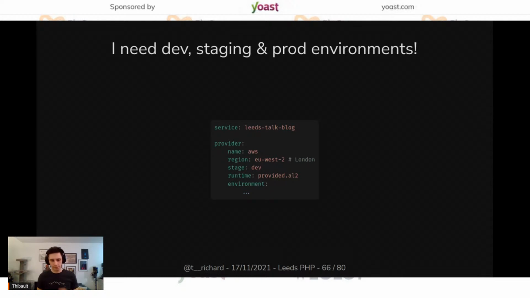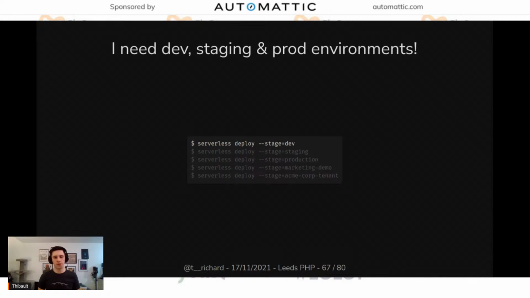And so we can, with the serverless framework, specify this stage when doing a serverless deploy. So we can say serverless deploy --stage=dev. This will deploy to the dev stage. If we do --stage=staging, then we will deploy a brand new, totally brand new staging environment, which uses the exact same configuration as our dev environment. If we do --stage=production, then it deploys the production environment.